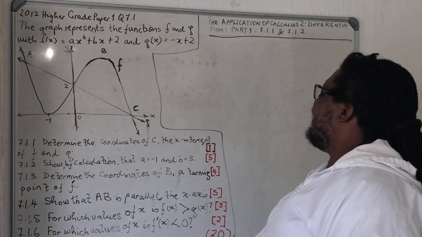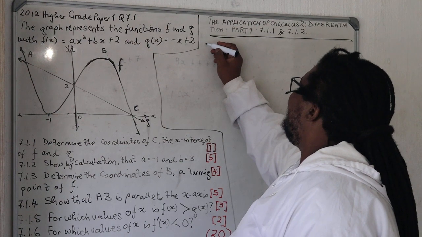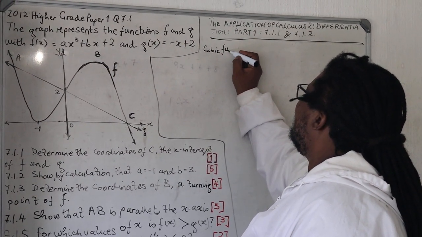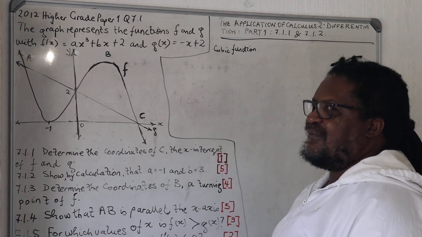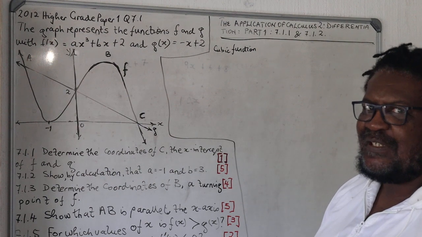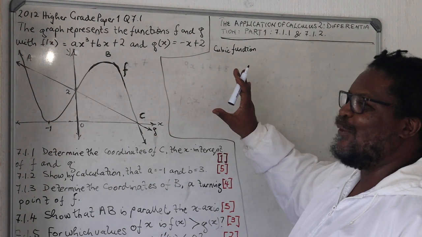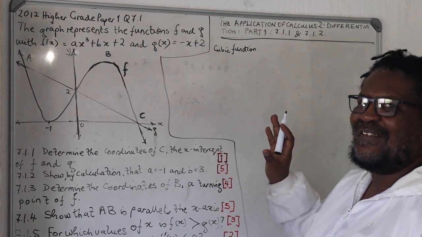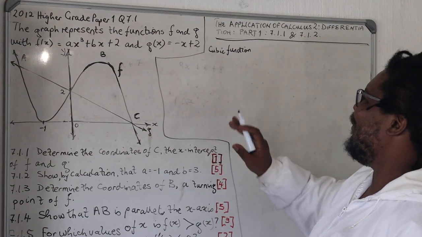From the onset we have to identify that we have a cubic function. I have a tendency of sometimes referring to a cubic function as a quadratic function, so I am putting this on the board. It's a cubic function. If my tongue slips somewhere along the line and says quadratic, please bear with me. I'm referring to a cubic function.